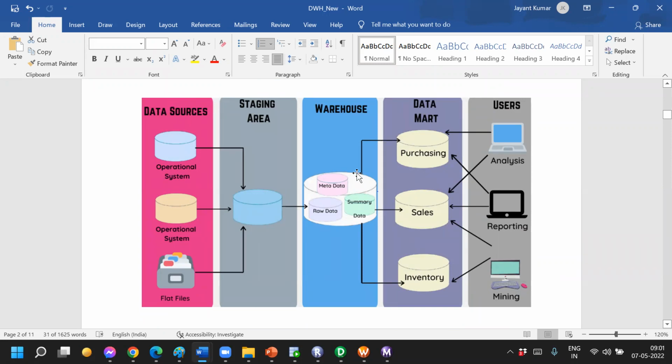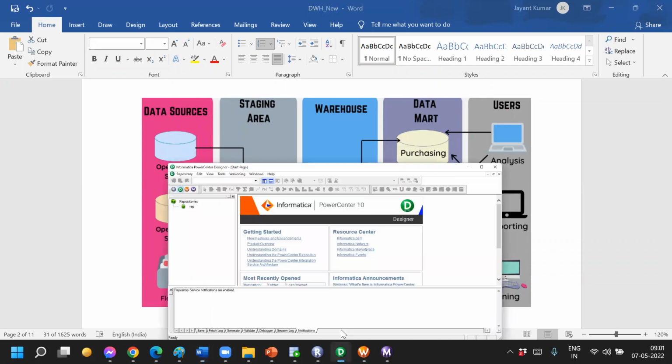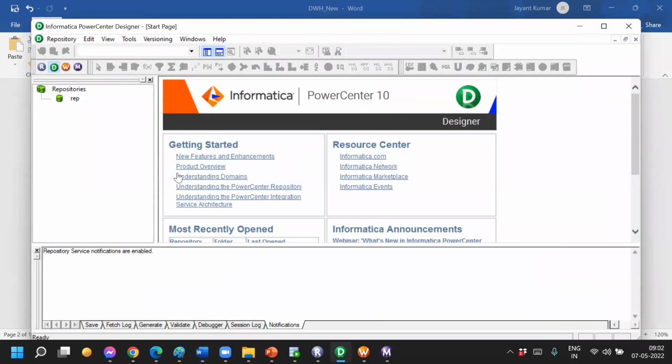Developers will design their mapping in the designer window in such a way that they mention the tables on the source side, the tables that are going to be loaded into the staging area, and the tables on the target side, in their mapping document.